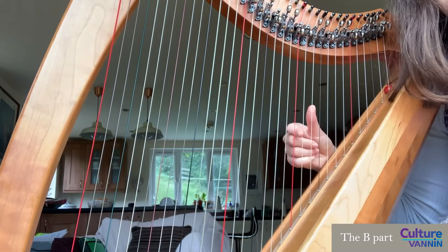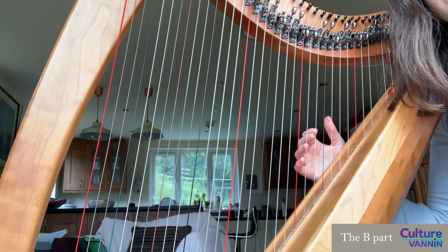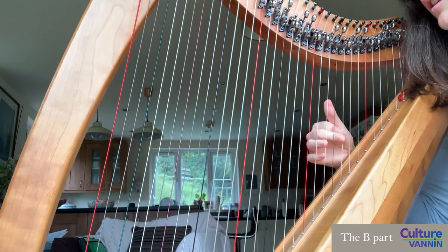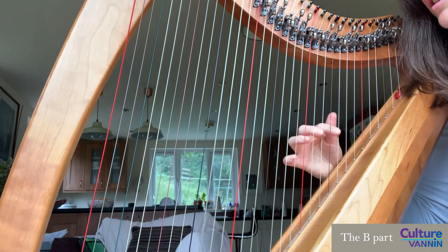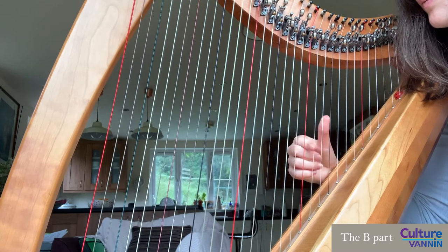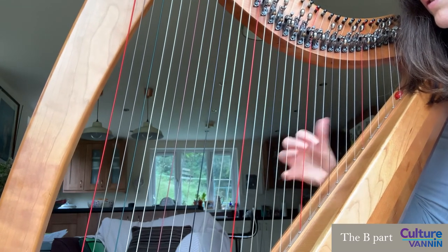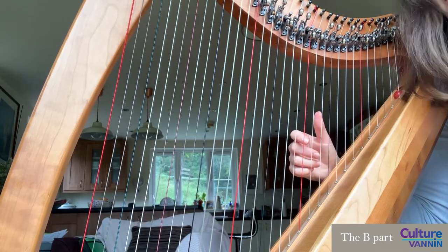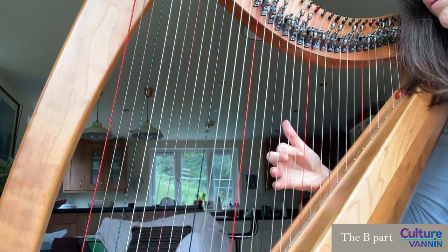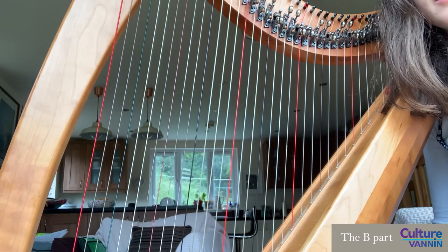Again, the first phrase repeats itself, so it's just. But instead of going down the way it does the first time, it ends the same way the A part ends. So we've got our descending scale down from B, just like it is in the A part. So the second half of the B sounds like this. And try that. So the whole of the B part should sound like this.